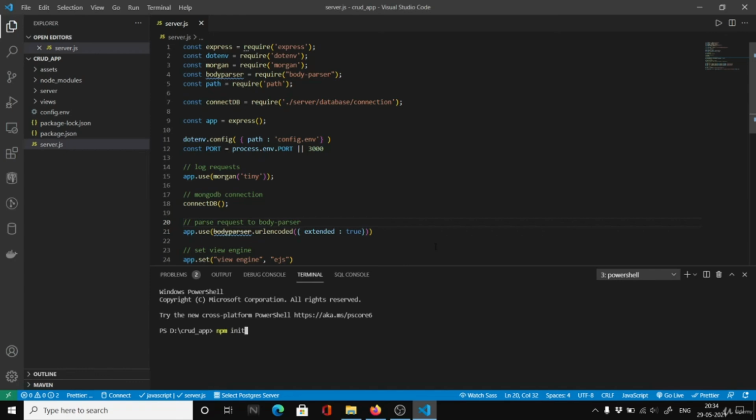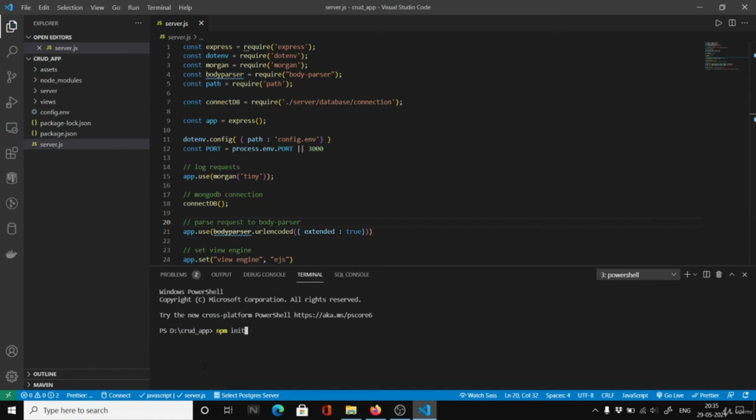After initializing it, it asks for your package name. If you already have basic knowledge of Node.js, you would definitely know this, so I'm not going to show you everything here. After giving this, click enter. It asks for your package name. Give the package name as your folder name, that is your app name, CRUD app. It shows your version and asks for description.